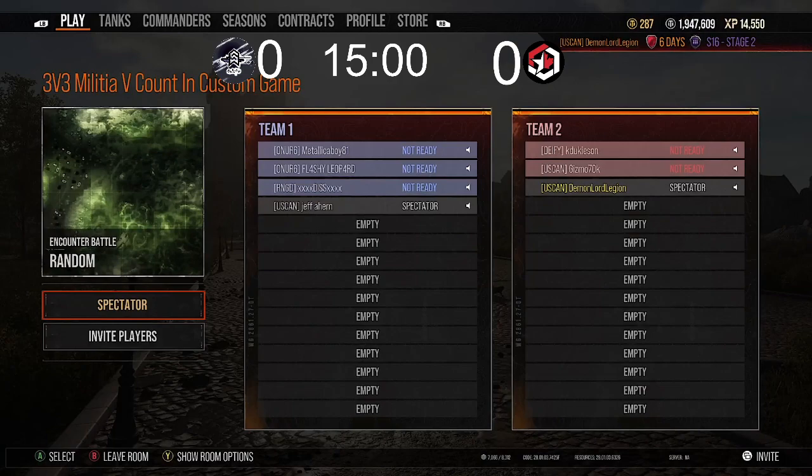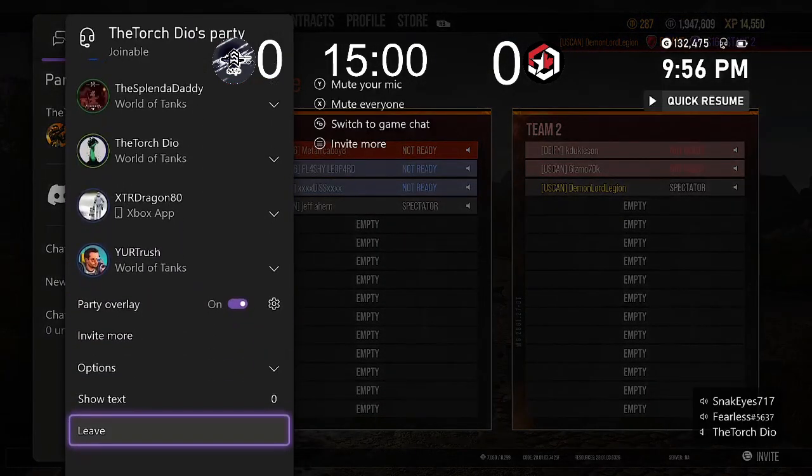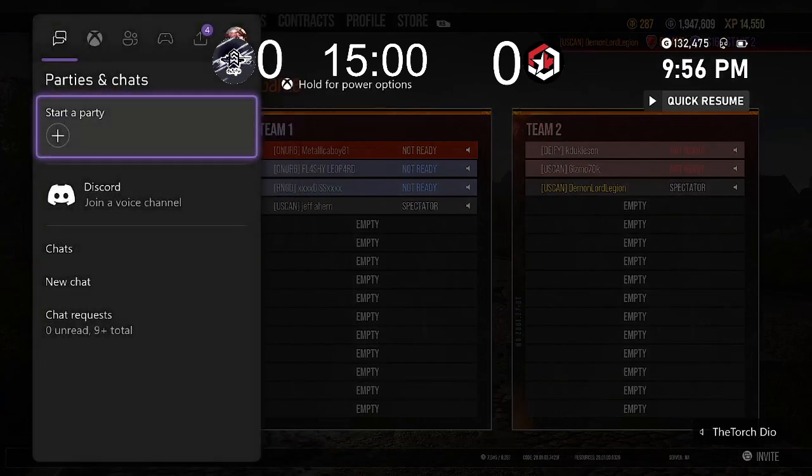All right. Coming into this, we got Metallica Boy's team. What was their name? Well, this is gonna be fun. I don't know about that. You got this. Nice kill, chat. I got a Taran.